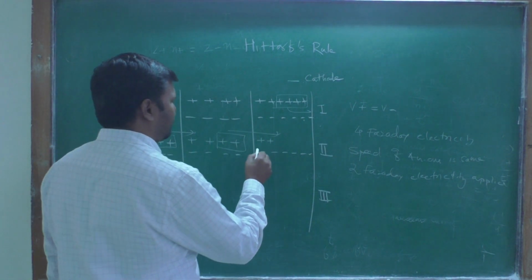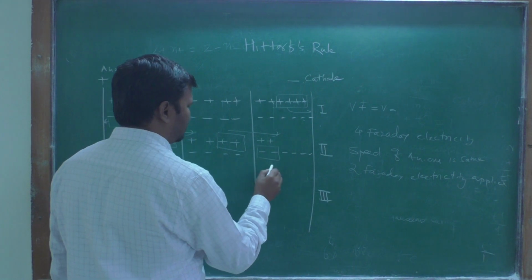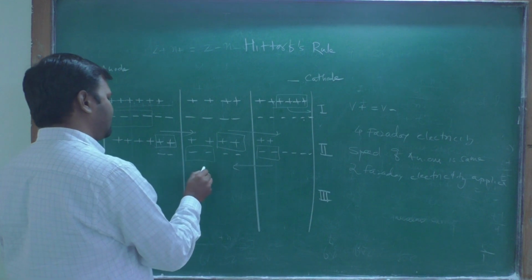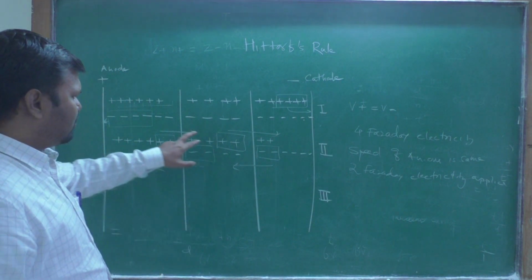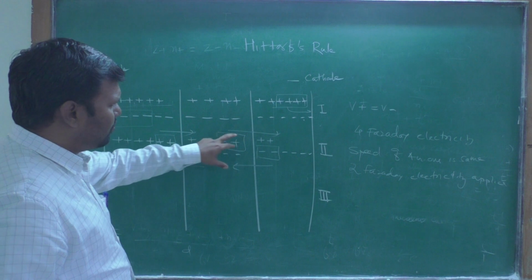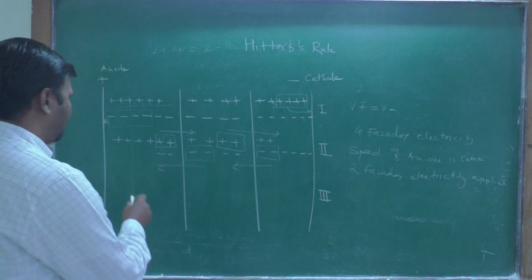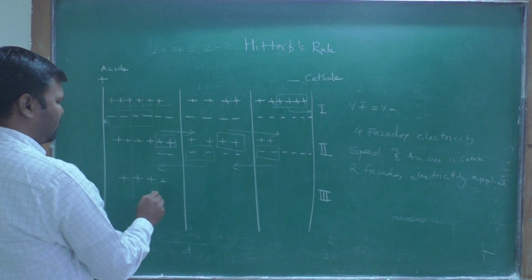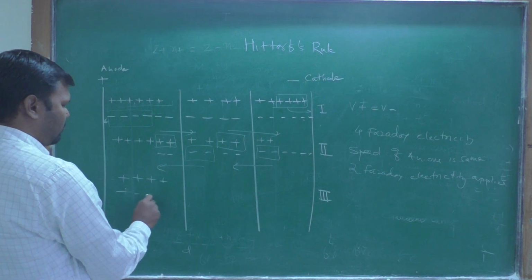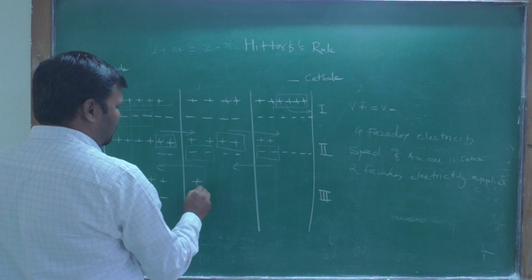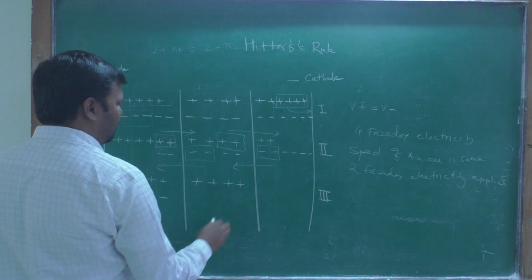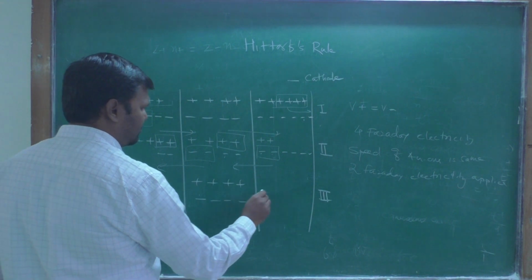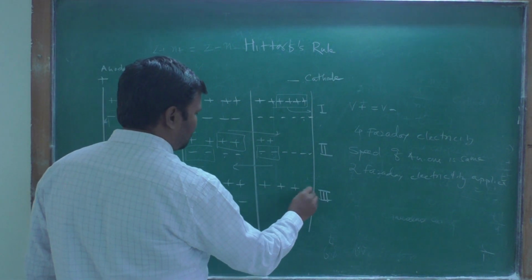from this compartment to this compartment. Like that, 2 negative charges migrate from the left side, from this compartment to this compartment. This will move towards this and this will move forward. Okay, we will obtain positive, positive, positive moving this way, and this will move towards this. Then 4 negative charges. For this, 2 positive migrate and this will migrate 2, and plus 2 is minus 4 charges. Plus, plus, plus, plus, and minus, minus.